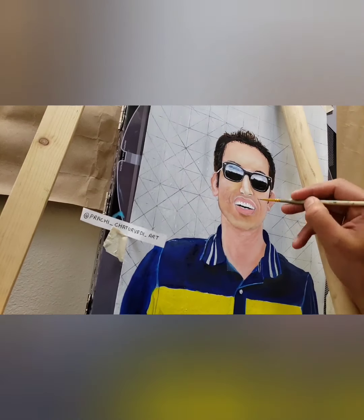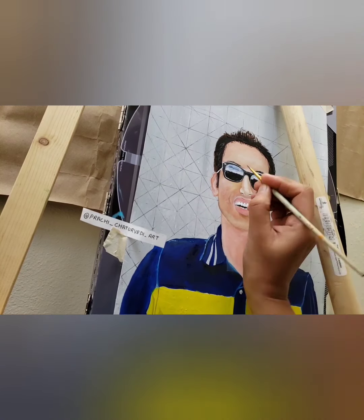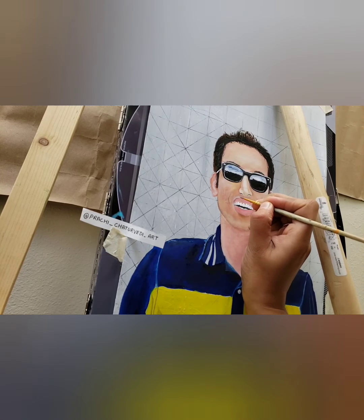It's very important to focus on each and every detail, and to have a realistic approach to give a really realistic look to your paintings.